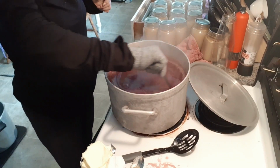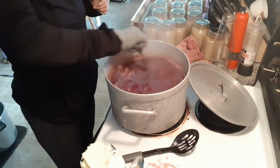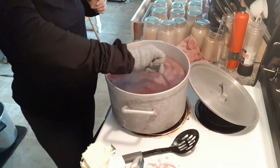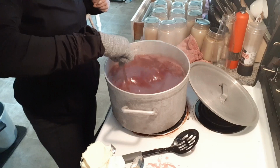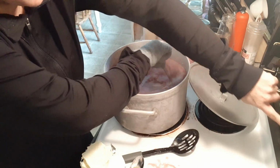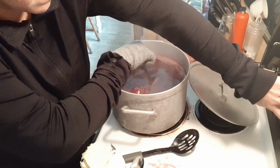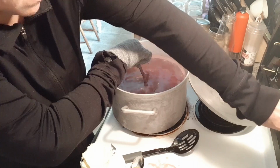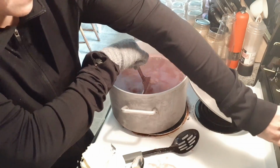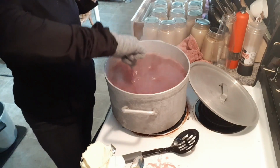Alright guys, it's a rolling boil. It's not a boil that I can stir down to cool it down a little bit. Put a glove on because the steam is hot. So I'm going to set the timer for 1 minute. And you're going to stir it constantly.